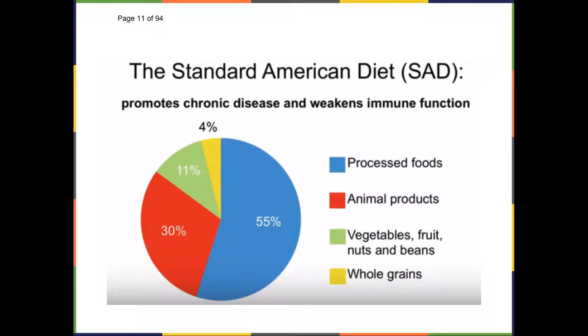You can also have a pie chart. We can see here that the data tends to congregate around processed food. So notice that word I'm using there too again, like congregate, like where is the data sort of all leading towards, right? And then what are people not eating? In this case, they're not eating whole grains and they're not eating their veggies, fruits, nuts, and beans. But the data seems to be congregating around processed foods and animal products, which would explain our generally poor diet.